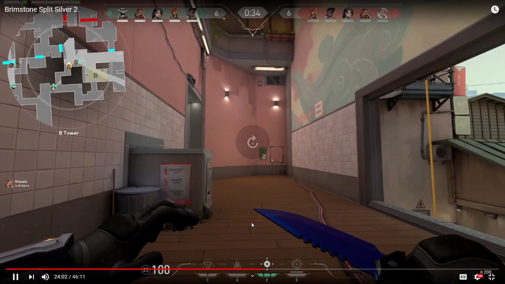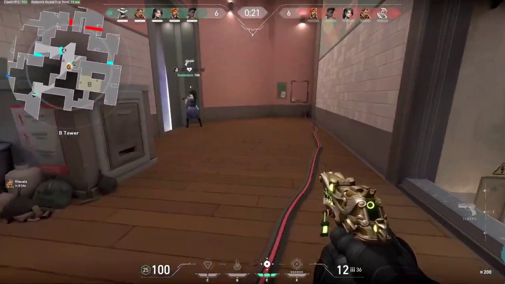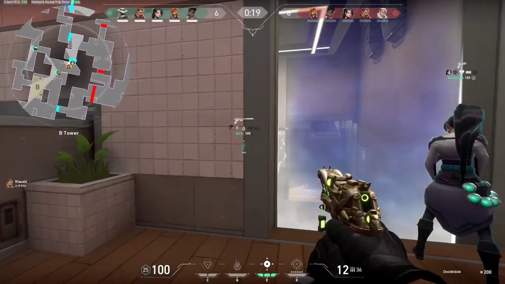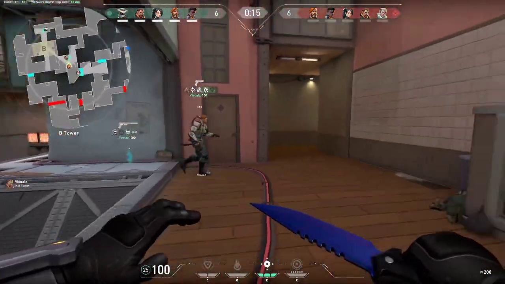Fall it off first. B. B is better for Cypher, though. B is better for Cypher, literally, yeah. He could guard B by himself if he comes. Yeah, I'll go A.